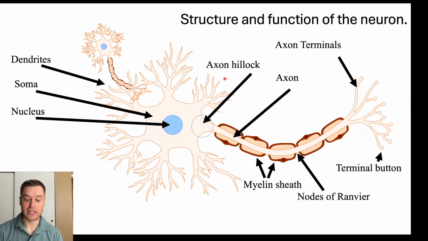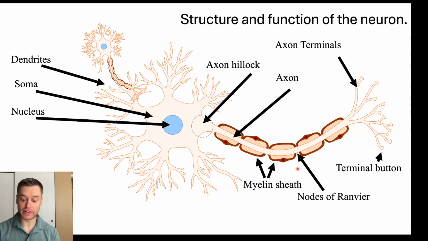And then we have the axon hillock, which is the area where the soma and the axon connect. And there's going to be a decision whether or not to send electrical activity down the rest of the axon. The axon is this long stringy thing that conducts the actual electrical discharge down the rest of the neuron, and that axon is wrapped up with a fatty membrane called myelin. Myelin increases the conductance of that electrical signal.